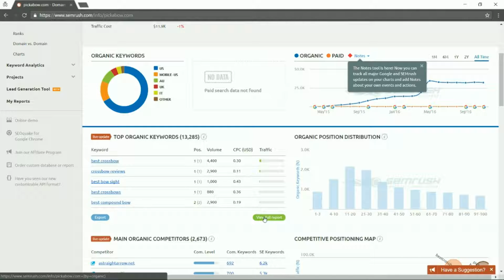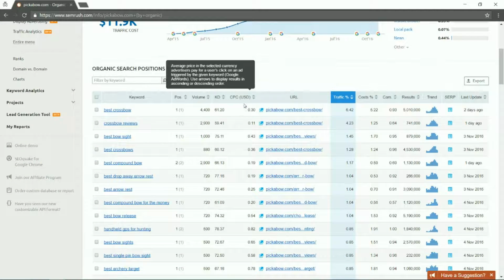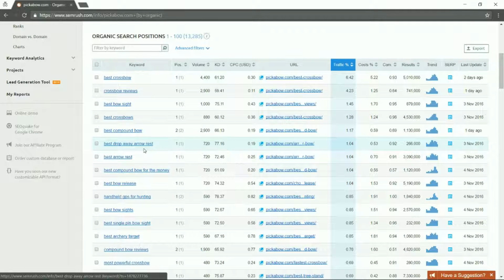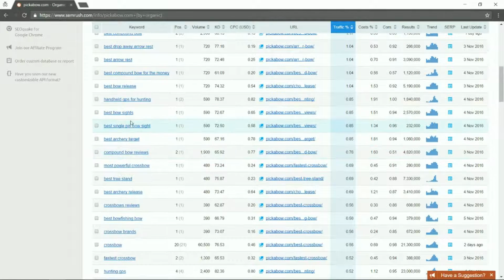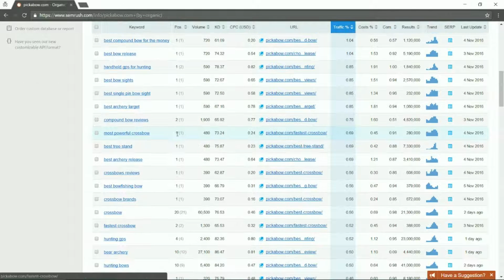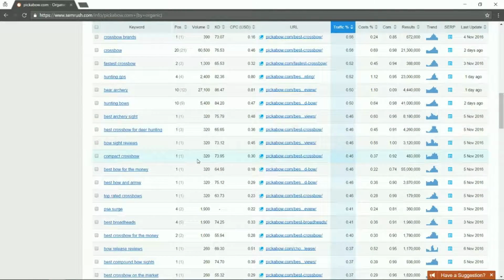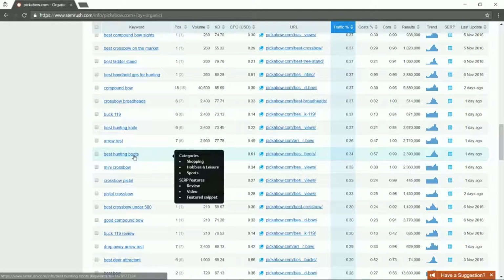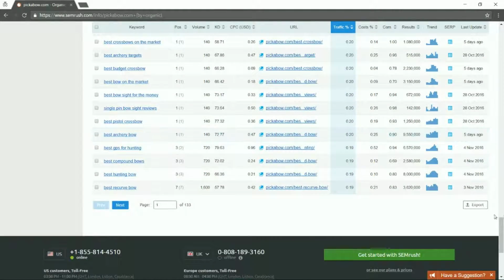So we just put in Picabo into the SEMrush search bar, and we can view the full report. And we'll see all the keywords that the site we looked at just now is ranking for, and you can export those as you wish. And you basically get a large list of keywords. And then if you want to do competition analysis, you can see the export button there.